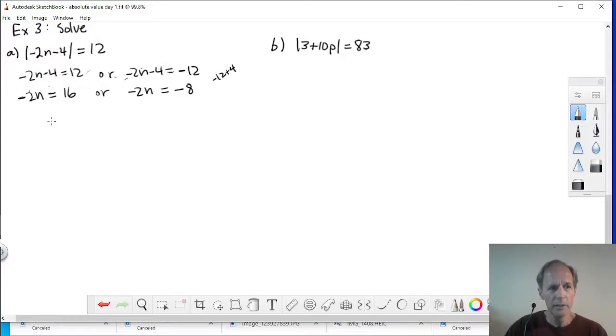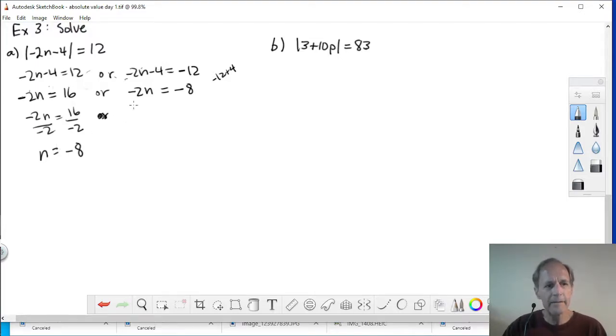So now we're going to divide both sides by negative 2. And we'll be careful. We'll go ahead and write this one out. Oh, wrote it down wrong. Negative 2n. We're going to divide both sides by negative 2. Okay. I just realized I've been doing this one step at a time back and forth. That might be more confusing. I won't do that anymore. Let's just carry this one all the way down. So we're left with an n over here equals negative 8.